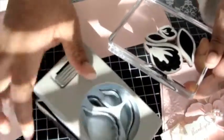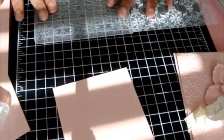because remember, you punch in a mirror fashion. And that's why I did this on this side and not on that side. I don't think everybody needs to do that. Most of the time you may only be using a piece of that punch and you don't need to do that. But I figured it out and I thought it was useful, so I thought I'd share that with you.